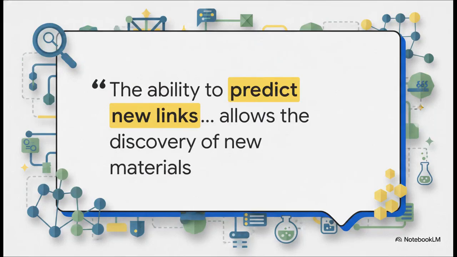This ability to predict new links is a real game changer. I mean, algorithms powered by these advanced data structures are moving way, way beyond simple categorization. They are becoming active discoverers. They're facilitating the discovery of new properties and entirely new applications for materials. They are actually pointing researchers toward physical experiments that have a high statistical probability of success, all based on synthesizing the entire historical text of human scientific endeavor.